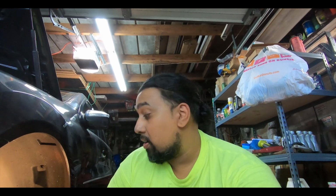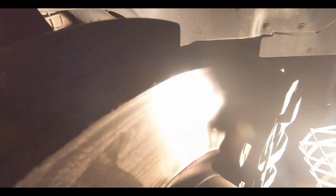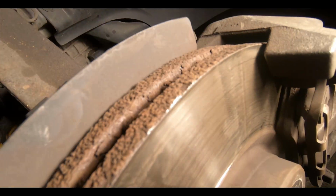We still have a lot more to do on this ML350. I think the next step is going to be upgrading these brakes to something a little better. I think we're already down really close on the pads. I don't know if you're going to be able to see that with this light in the way. So brakes are definitely the next thing to do.